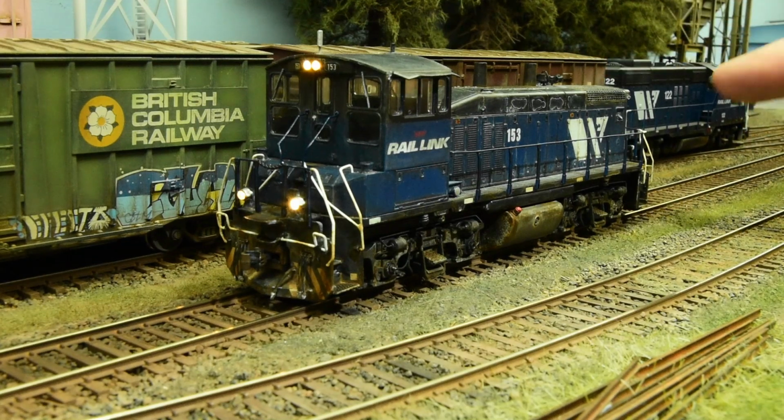Plus there's the lengths of the long hoods, and there's a lot of factors at play here, and I think it's certainly a challenge to try to find the magic solution. I think it's just by trial and error, and it's different for every locomotive, just as we all know that every locomotive, even if there's five of the same ones, they all run differently. They have their own little quirks and personalities after a while.